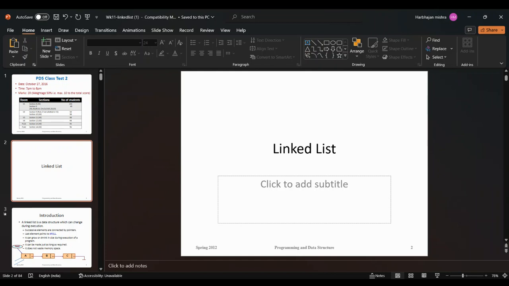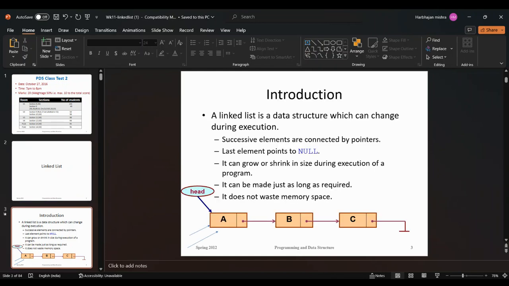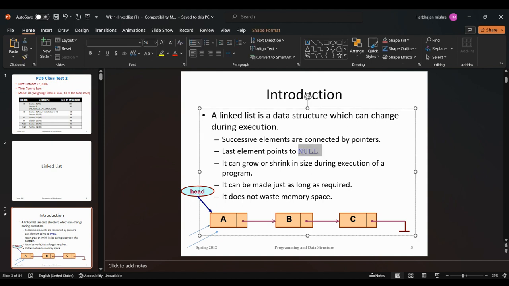This video is about linked list. We can say that linked list is a type of data structure which is dynamic in nature. Here we can see that there is a node in which there is a data or value and a pointer variable which is pointing to the address of next node. Similarly, the next node has a value and a pointer variable which is pointing to the address of the next node and so on. If there is a last node, its pointer variable will always be pointing to null.